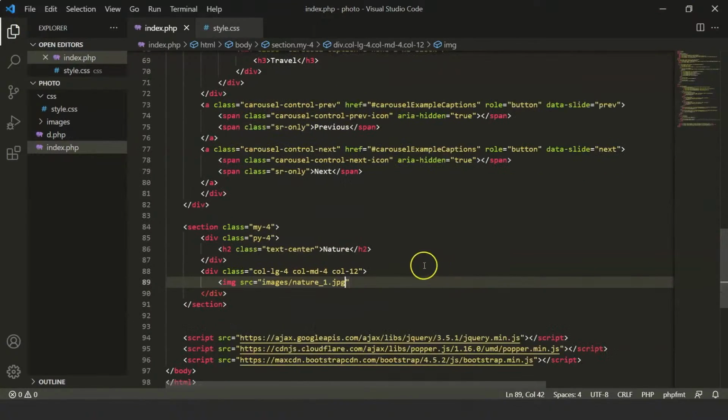So let's skip that and put the class as fluid, and padding, bottom padding would be 3.